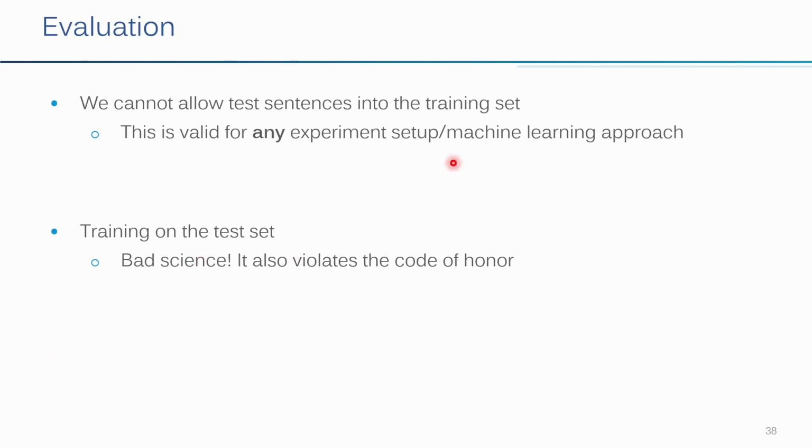Yeah, so we cannot allow test sentences into the training set, and this is pretty much one of the first things you should keep in mind, of course. This is not only valid for our NLP class. On any machine learning course or any machine learning problem, you should keep that in mind. Yes, it sounds easy to say if you have a very clear training, testing, held-out split, and life is beautiful. It doesn't happen. It will happen if you have well-established data sets. In the wild, unfortunately, that's not the case.